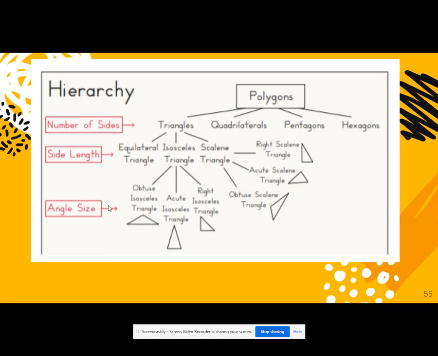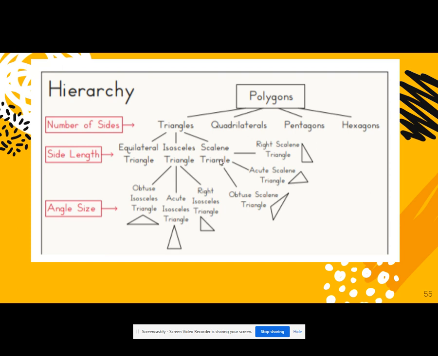And we have that. So now, if we have an isosceles triangle, a triangle with two same side lengths, with a greater than 90-degree angle, that would be an obtuse isosceles. We have two lengths the same and all angles smaller than 90. That would be our acute isosceles triangle. And then we have an isosceles triangle with two of the same length and a right angle, almost like a square that's cut in half. We would call that a right isosceles triangle.